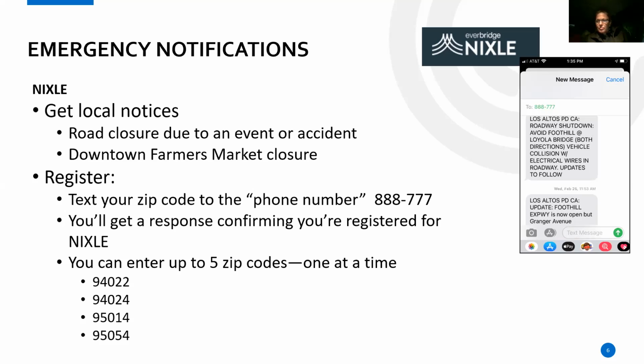Because you might say, well, I'm going to put in my home zip code, and I go downtown, and I do my shopping in Cupertino, and my spouse works in Santa Clara, whatever it is that works for you of areas you're going to want to know about. And on the right, I have a screen grab from a message we sent out last February for the kind of message that'll come. They usually say who they're coming from, tell you what to do, and you're not getting very many of them.